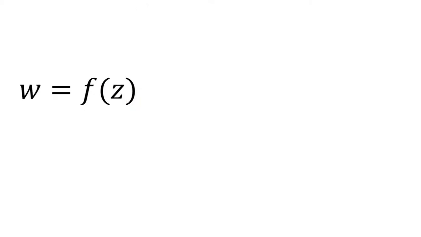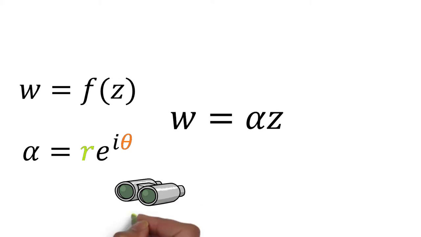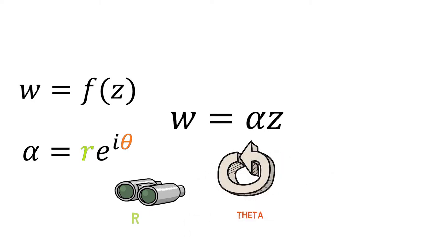Now, consider a complex variable w equals f of z. Alpha is any complex number and can be written as alpha equals r into e power i theta. Then, w equals alpha into z denotes a magnification of w by a scalar factor r together with a rotation about origin o through the angle theta in anticlockwise direction.